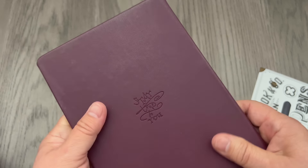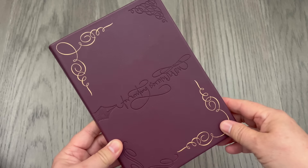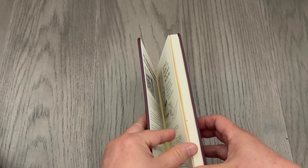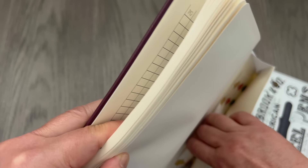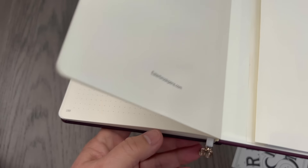I didn't have any paper on me at the DC Pen Show, so I went to the Esterbrook table and got this Esterbrook and Biddy Soldi collaboration notebook. The flyleaf has some interesting history on the Esterbrook company, and there's a table of contents inside where you can list subject and page numbers because the pages are numbered. The back side has a pocket, and the paper is fountain pen friendly. It has one of the prettiest bookmarks I've seen in a notebook, plus some stickers I didn't even know about.